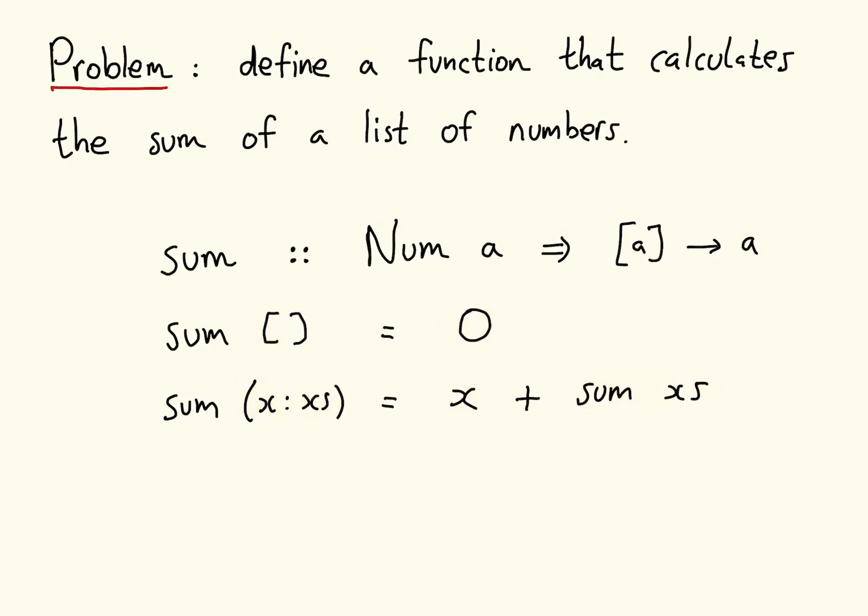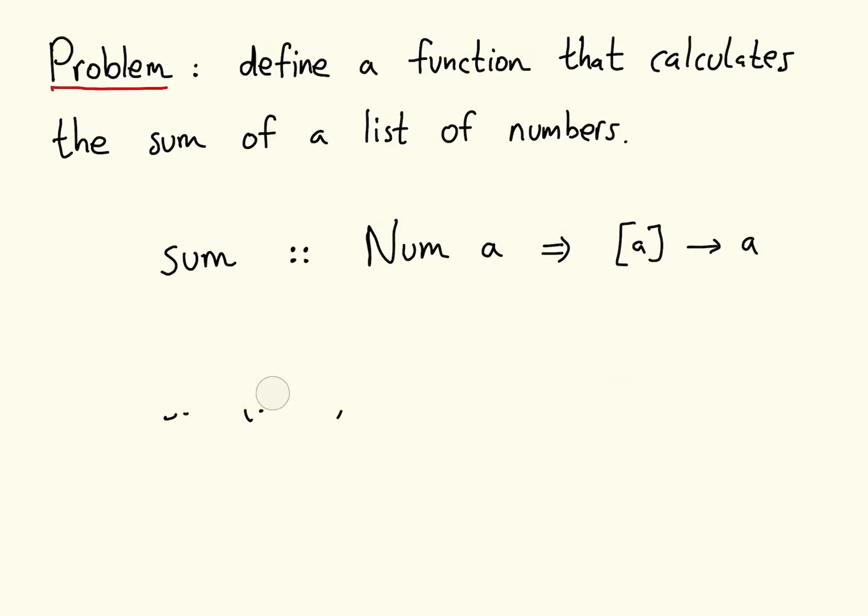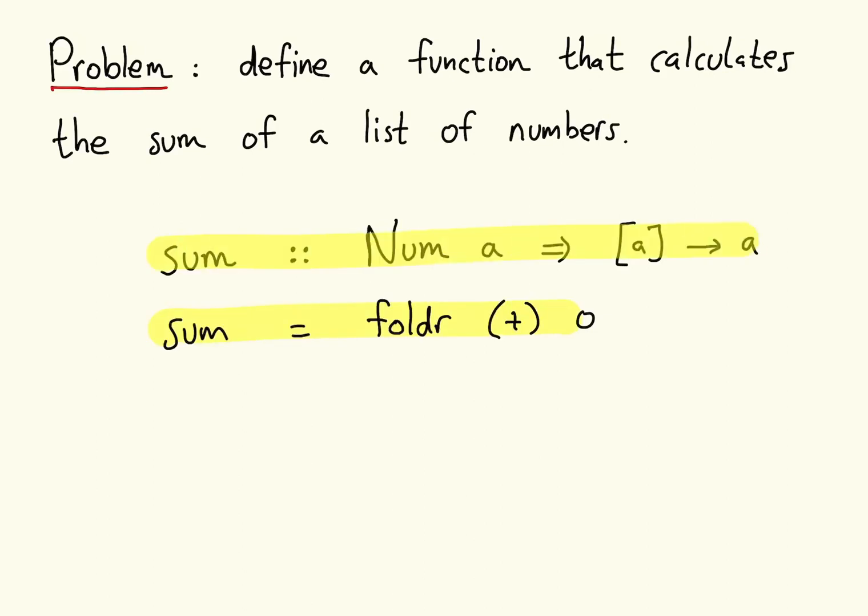So what I can do is get rid of this recursive definition, and I can redefine sum now to simply be foldr of plus and 0. Okay, and the idea we learned about last time is foldr captures the pattern of primitive recursion, and you tell it what to do in the recursive case, which is addition, and you tell it what to do in the base case, which is return 0, and it takes care of all the recursion for you. Okay, so this is the end of the process here. This is a nice simple one-line definition for the summation function as a fold, and it's got a nice general type now.